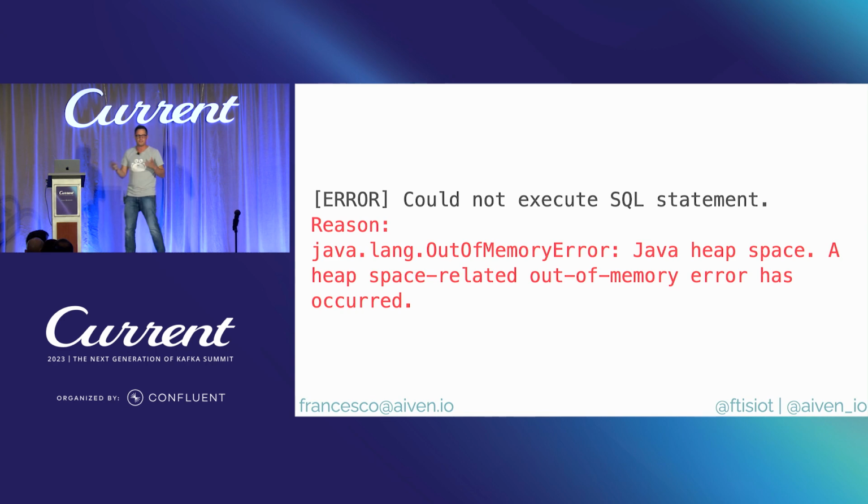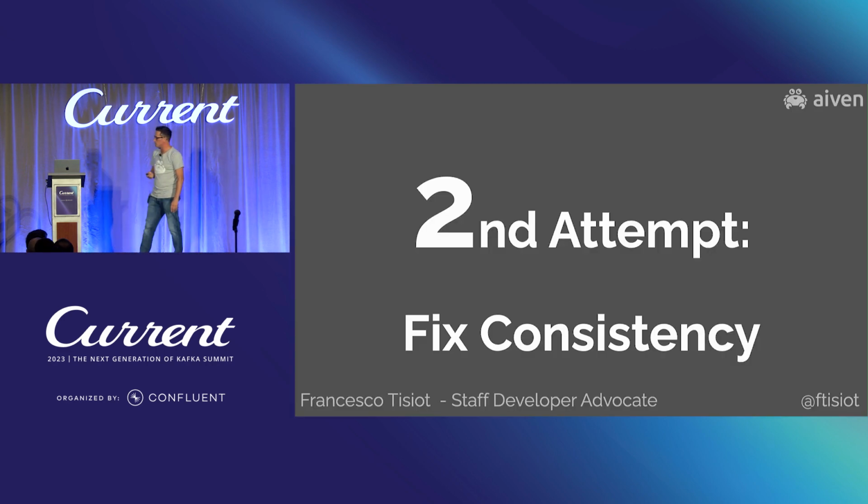Okay, so we changed the tool, we developed a new solution, and now nothing is working. We lost everything. We are still doing batch, and even worse, we are doing batch with wrong data because there is no consistency. So let's try to improve the situation, starting to try to improve the consistency of our results. How do we do that? Well, what if we source the data from the database, which is already consistent?